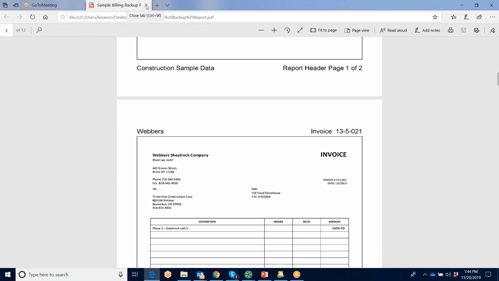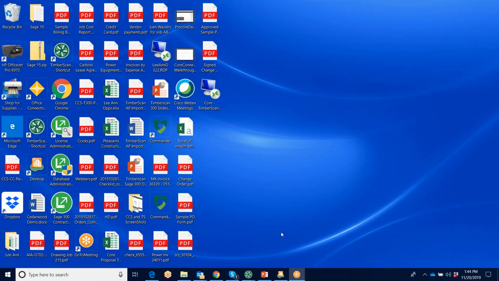Leanne? Yes. I would just like to comment here. For the clients on the call, if you do any construction management work, this is really key. What you can do to support your draw request on a monthly basis is attach every invoice that's been associated with that draw, all in one PDF to substantiate your billing. Our clients find great value in Timberscan for that. Great, yes, thank you. No, absolutely. This is really popular amongst our Timberscan users.